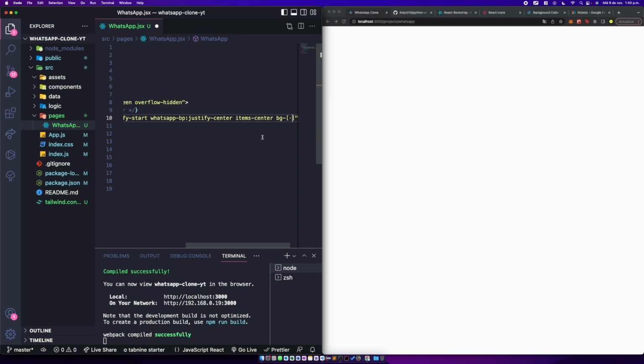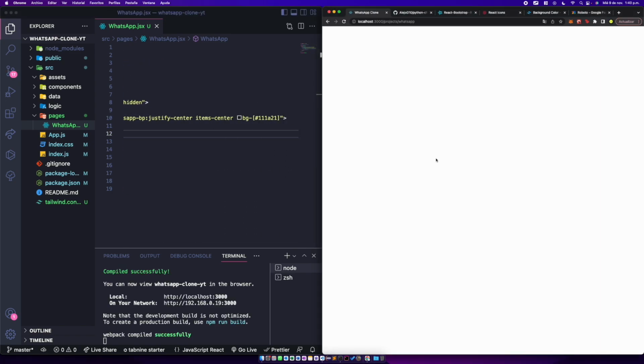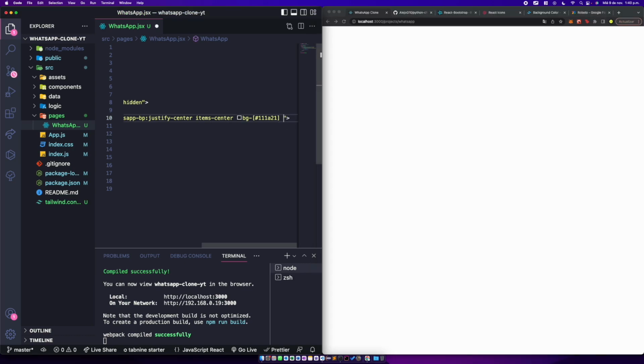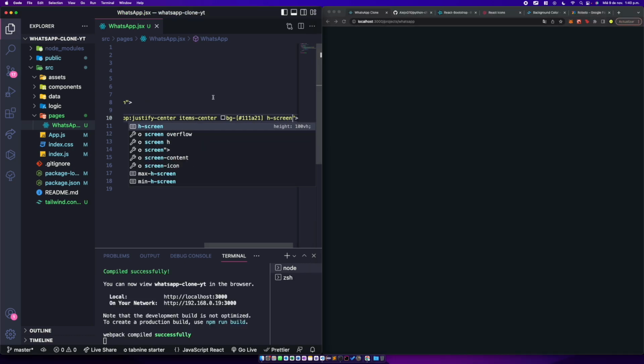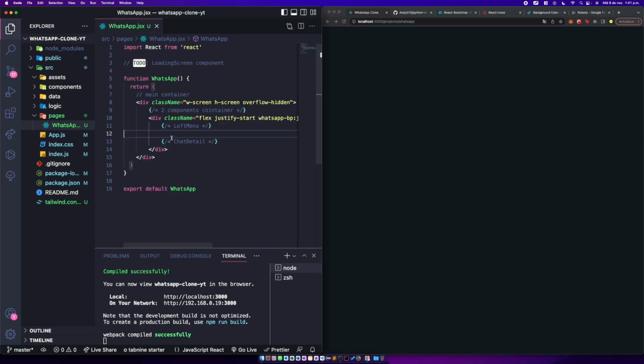Now remember I told you I did the work of getting the exact colors, exact dimensions for you to get an exact result. However, feel free to use whatever color you like or whatever dimensions you like. But I'm going to use the following background. So this is the main background, 111, 821, and that's it. So if I refresh the page, okay, I think I have to put h-screen. There we go. So I'm telling it full width, full height, I'm sorry. And as you can see, we have the background.